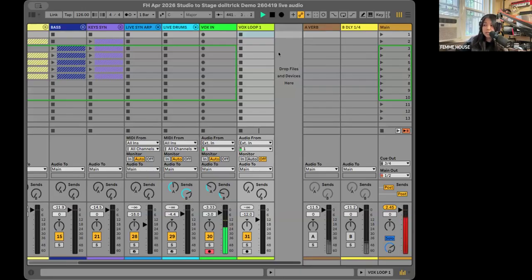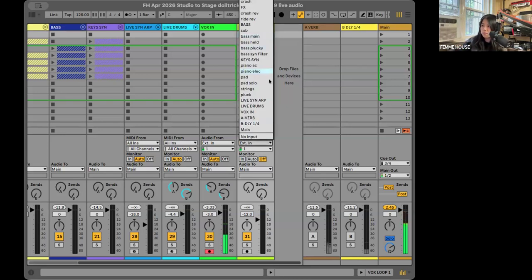And rather than taking the input, right, by default, Live makes the audio track inputs for most audio tracks that you create as your external input if you have an audio interface or a microphone or an instrument connected. In my case, I'm not actually going to take it from the external input. I'm going to take it from my live vocal from Vox in.